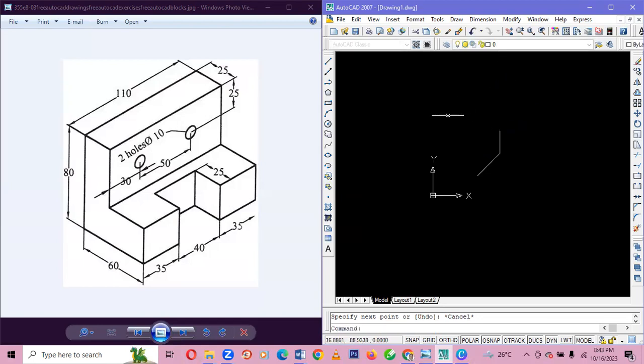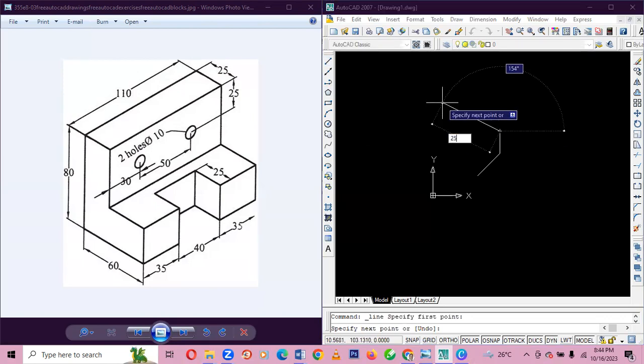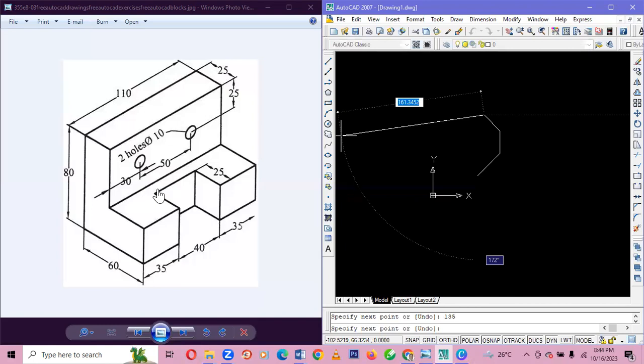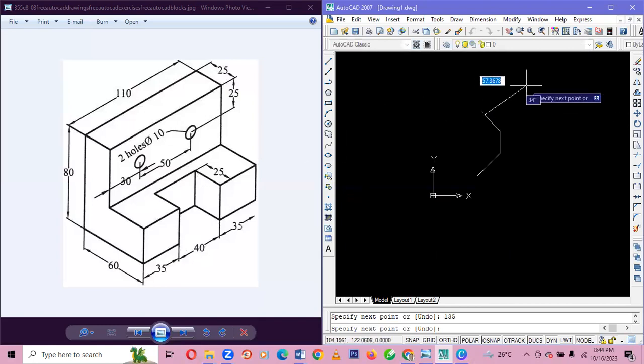We want to draw this line from this point to this one. Now what we'll do, you'll just click here, then you point at the intersecting point here, then you just type 25 tab 135. Then you press enter. So in this side, we are going to move with this side here, which is 40. So this side is 40. So you come and point 40. Then, for example, we have 45, like this, 40 tab 45.